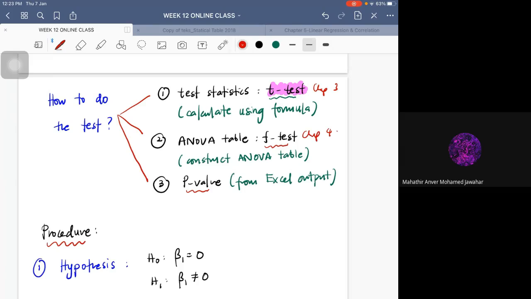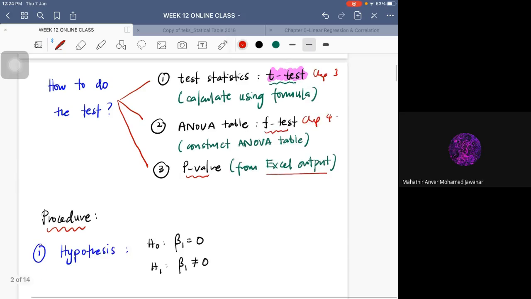When we talk about the p-value, it is actually possible to find the p-value by using your calculator, but the way to do it is going to be extremely complicated. For this case, is it possible? It is almost impossible for you to do linearity tests by finding the p-value by hand. So it doesn't make sense. If you get a p-value, it must have been from software. And of course, for this particular course, we are using Excel. So if you want to use the p-value, you will be given an Excel output. From the Excel output given, you extract the p-value and then you can do the test.